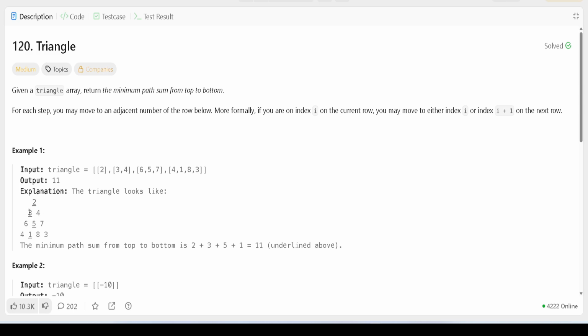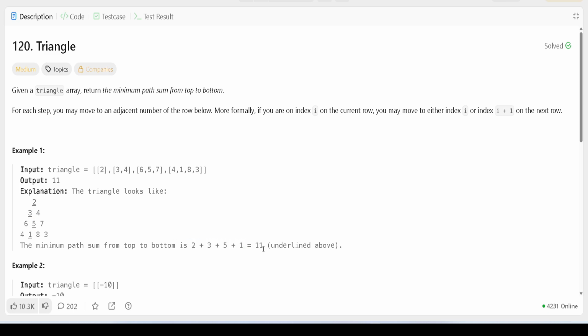Let's suppose in the second row, the very first element is the minimum. We'll move to the next row, traverse over this array and find the minimum one. Like this, we have to find the minimum and do the sum of all of them, and we'll return the answer.